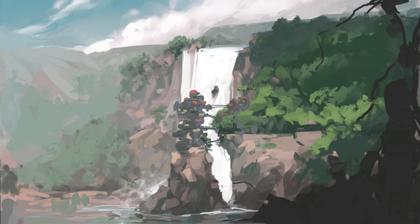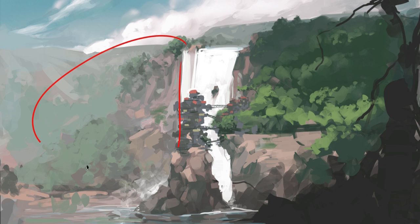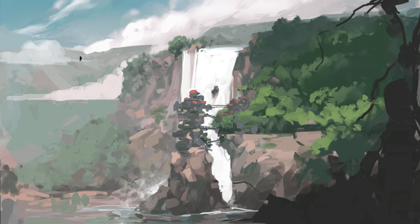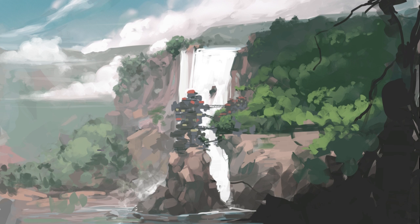I took a pause to point out some compositional issues, tying this into my graffiti video. The tangent of the waterfall was lining up with my city, and on the left side there were no breaks in the depth. To fix these, I wanted to add interest to the left side by making it look like there's a cloud behind and lower than the background mountains. Those two clouds do a ton — you really couldn't tell there was a break between the rocks and the background, and they also break up that very horizontal mountain line.